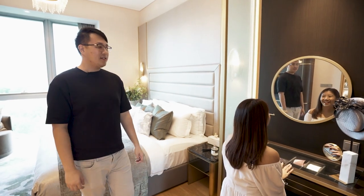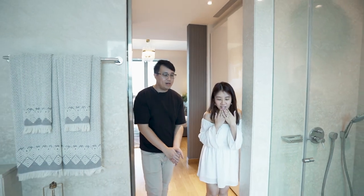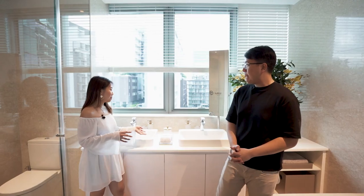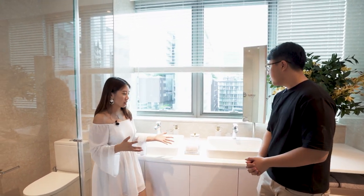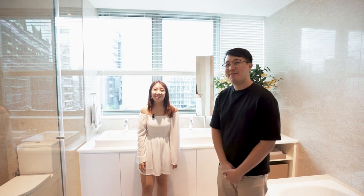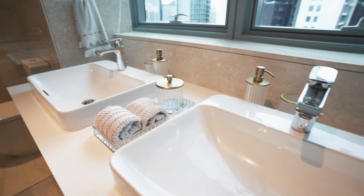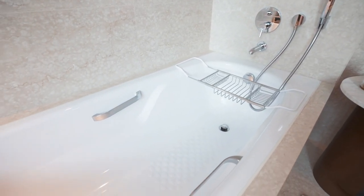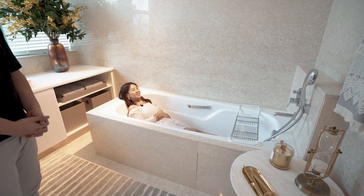The mirror is a little high for me — this is clearly the master of the house, it's a bit taller. And this is the walk-in wardrobe — oh my god, it's so nice, big and spacious! I really like the light vibes of this bathroom because it suits my aesthetic — white, light wood, light colours, minimalistic and Scandi. The bathroom separates the shower and toilet areas. There's a dual vanity sink, though the mirror only serves one sink. And there's a bathtub — take a seat! Do you want a bathtub in your house? I actually want one — I like to soak after a long day.